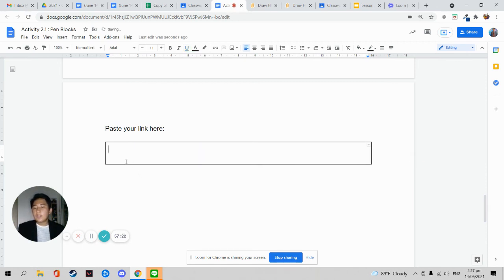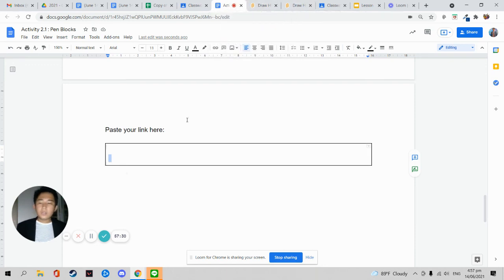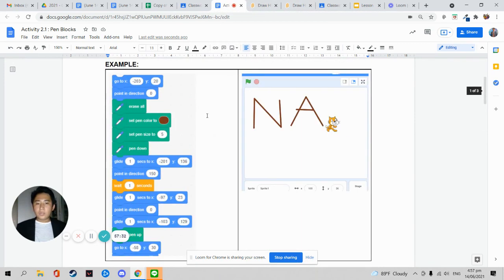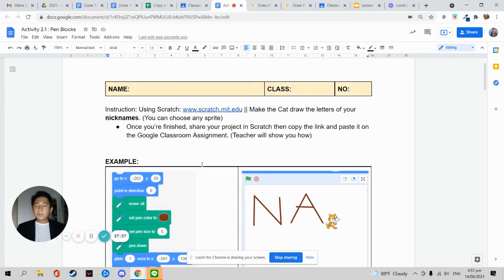Okay, guys, so that is your activity for today. I want you to draw your nicknames using the Scratch program. I have here some cases where some of you have a very long nickname.